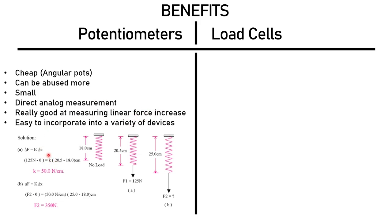Potentiometers are really good at measuring linear force increase because of physics. When you have a linear spring — which is effectively what a throttle pedal is — if you're at 10% throttle and want to jump to 100%, your spring is linear, so you have to put 10 times more force into it. That's really easy to measure with a potentiometer because it measures the amount it's deformed, so if it moved 10 centimeters more, it has 10 times more force — a pretty easy correlation to make.